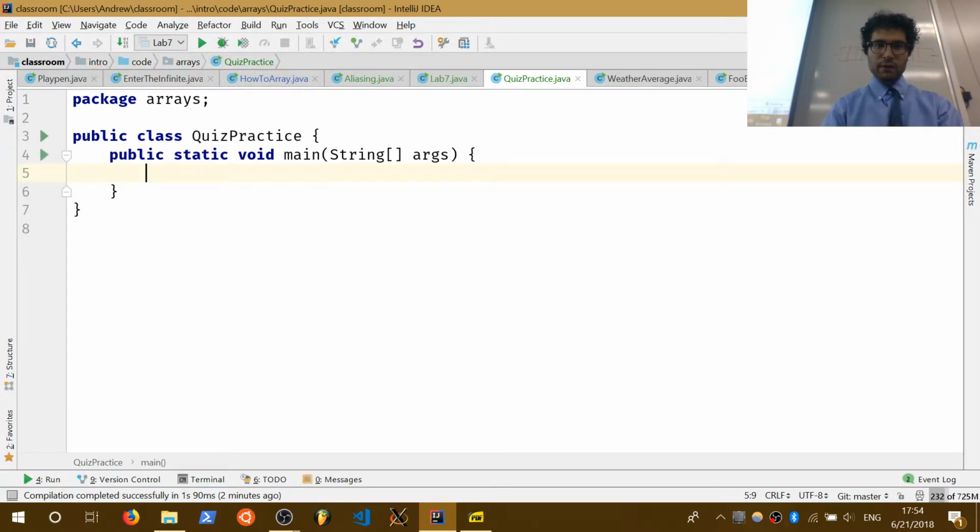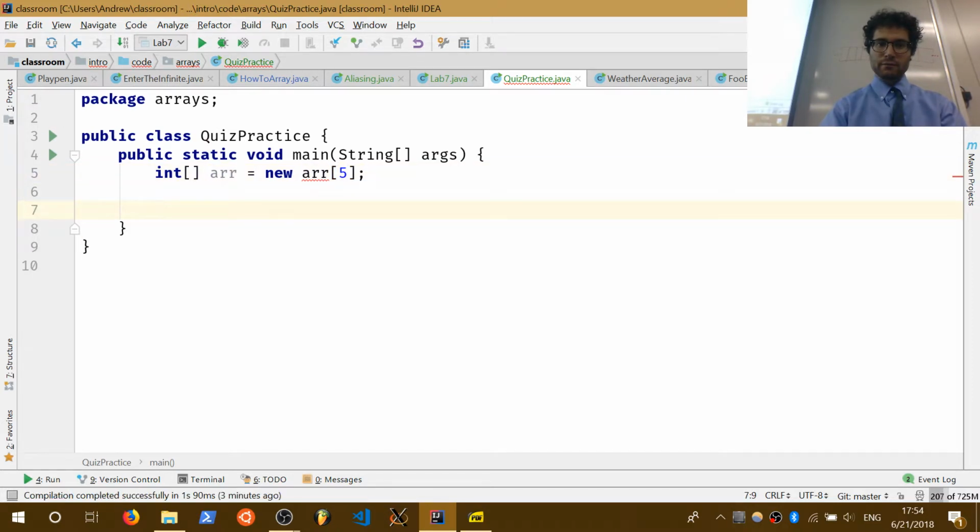All right. So what we'll do is, I like to be a bit nasty with my quizzes sometimes. So, int array is equal to a new int array of size 5, right?